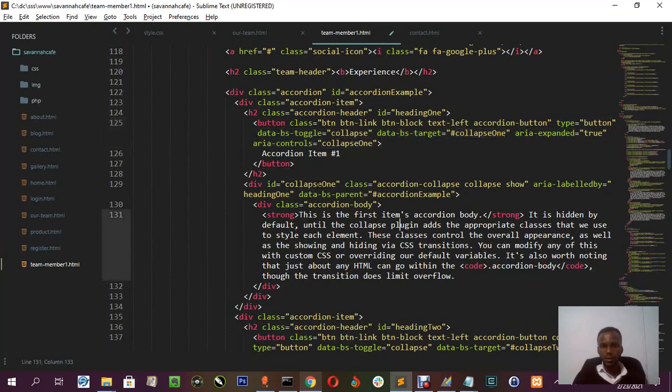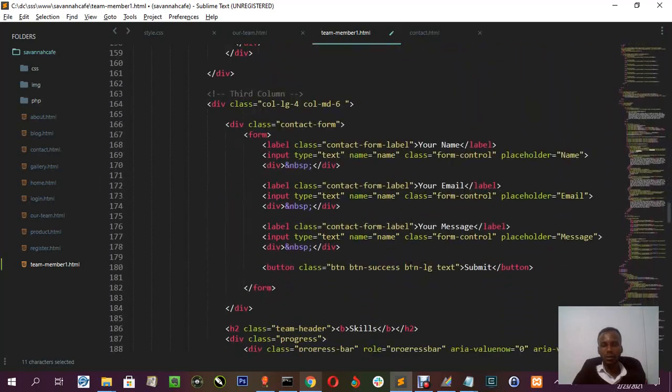This thing has an ID of collapse 1, which means that once you click on this button, it should go and look for where collapse 1 has an ID. That's exactly how the accordion works.